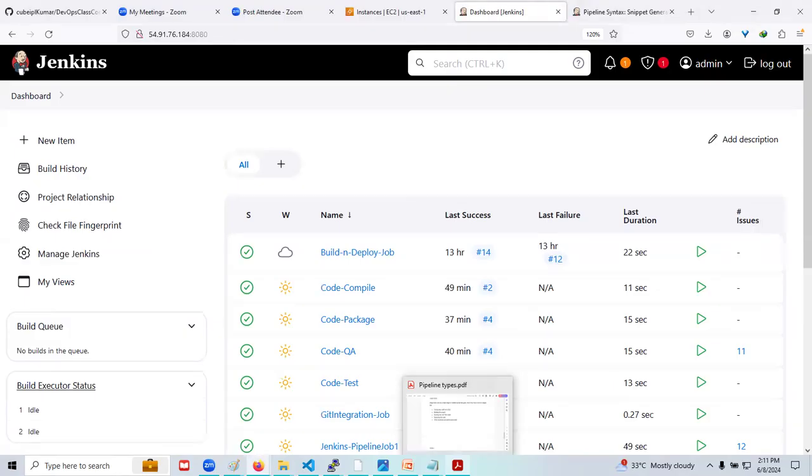Is it deploying on slave or master? See, we are building the jobs in the master. Jenkins we are going to install on the master machine, but in the slave machines we are installing Java, Maven, as well as other tools. In the slave machines, we are not installing Jenkins. Where we have installed Jenkins, that's the master machine. Suppose now my machine is the master machine, and your machines are the slave machines. In my machine, Jenkins, Java, Git, Maven, everything is installed. But in your machines, Java, Maven, and Git will be installed.